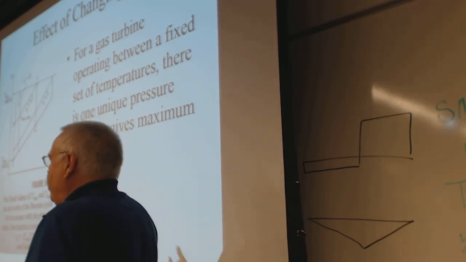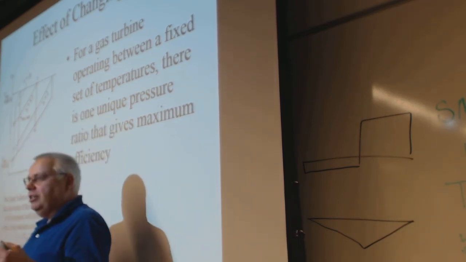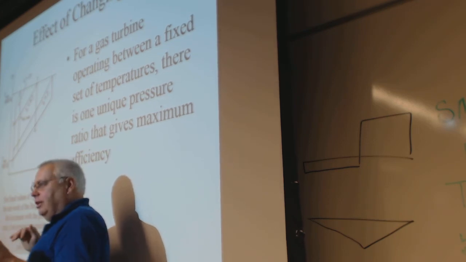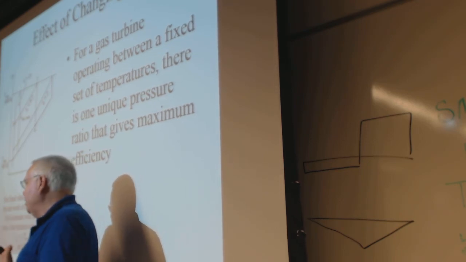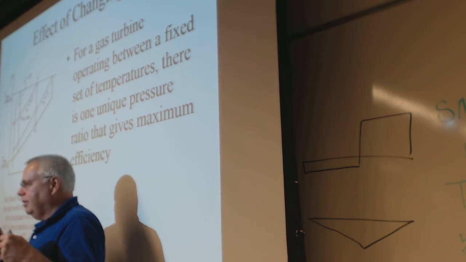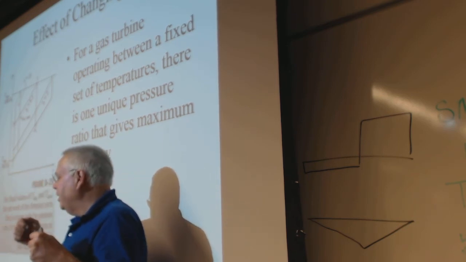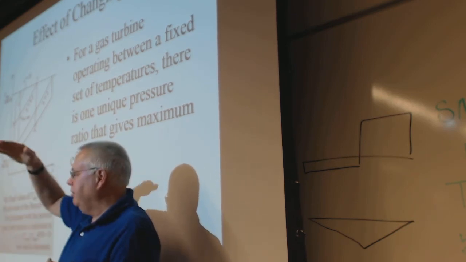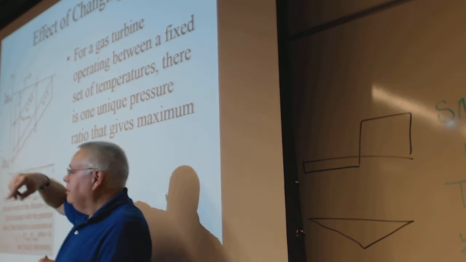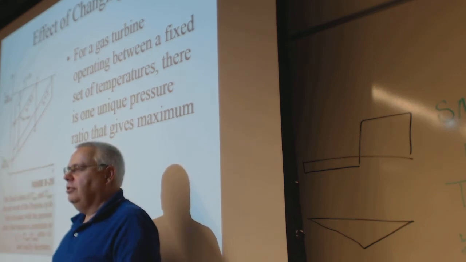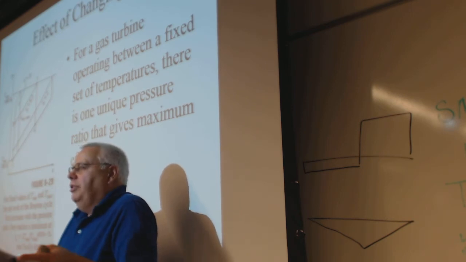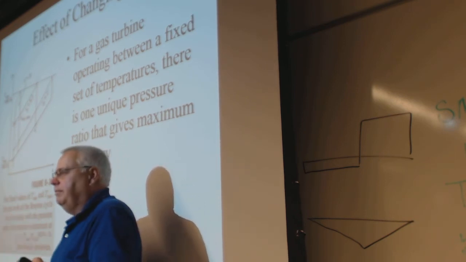So ideally, you can probably change that. At takeoff, you want maximum power. You're only doing it for 10 minutes to get up to altitude. And then if you can change the characteristics, you can run a cruise at maximum efficiency. You don't need the power then, and within limits you can do that.